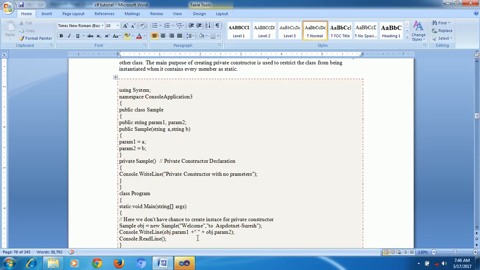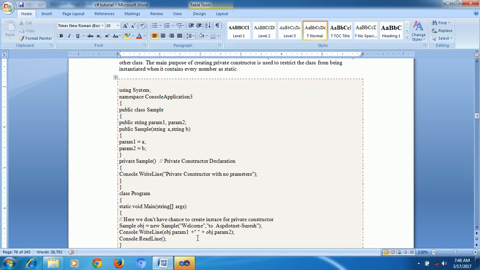What is the use of private? It is not accessible outside. What is the use of a private constructor? Suppose I don't want to give the opportunity to create an object outside. Means I don't want to allow object creation for outside classes. That time we can use a private constructor. A private constructor is nothing but not accessible outside.